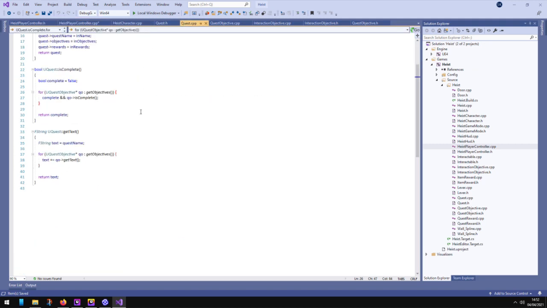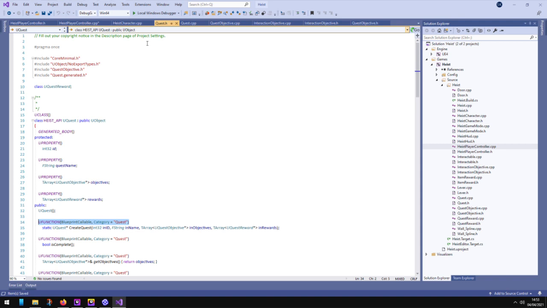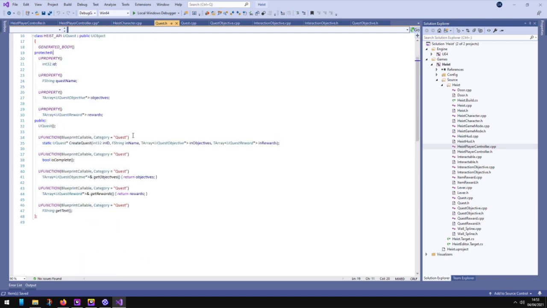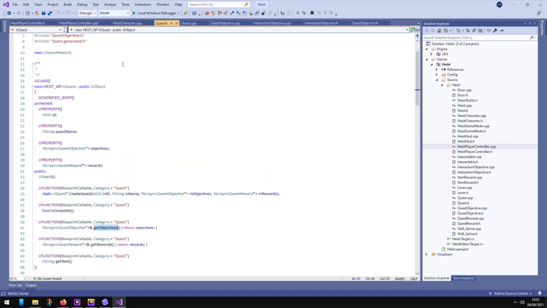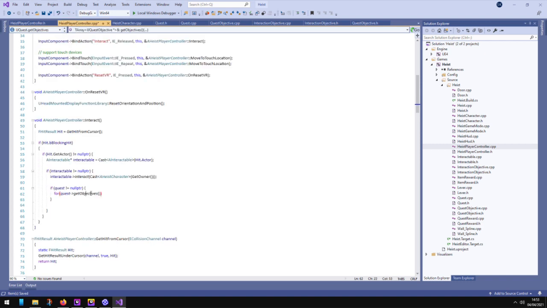Why do we have two? We have get objectives. Okay, that's weird. I don't know where it's getting both of those from. The quest objective.